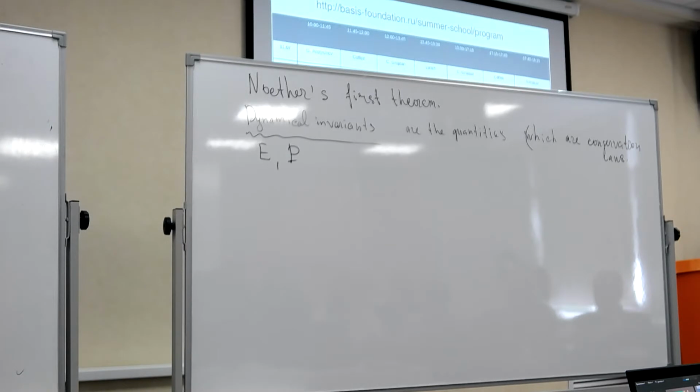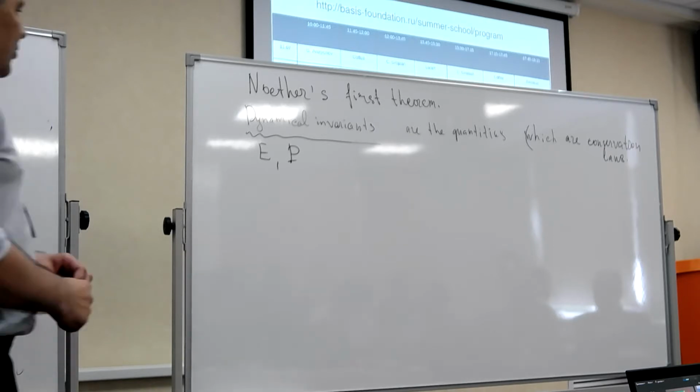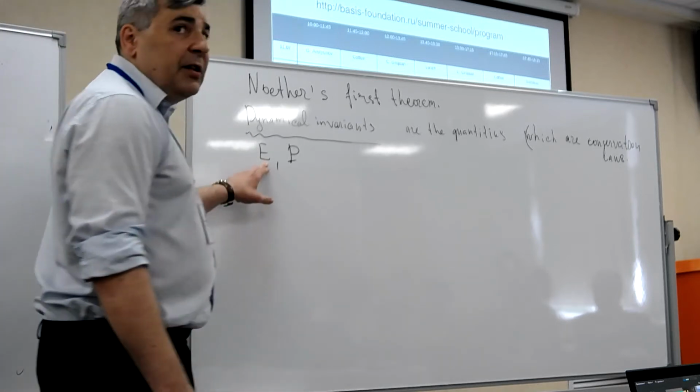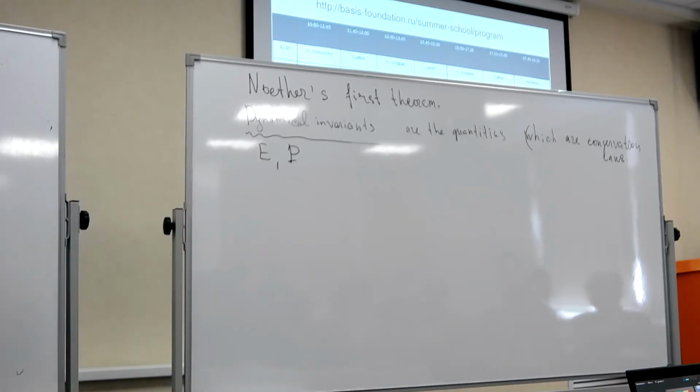So dynamics is non-trivial. Fields somehow develop in time. They undergo non-trivial evolution according to this dynamical equation. But there are some quantities which are constructed in terms of these field variables, fields phi_i and its derivatives, such that during the time evolution, these quantities remain the same. Do you know examples of such quantities? Conservation laws? Energy? Something else? Momentum? Yes. So these are typical examples of dynamical invariants.